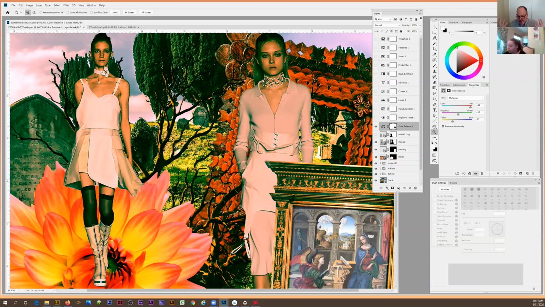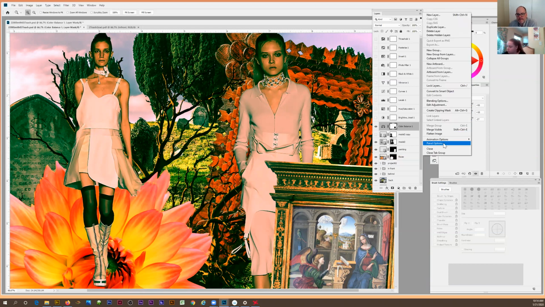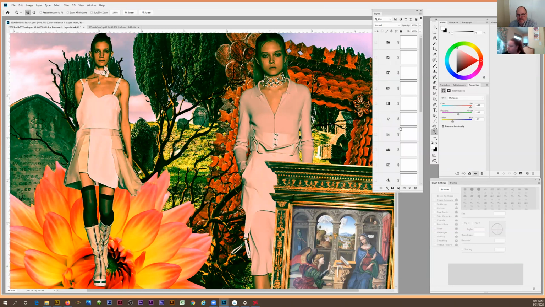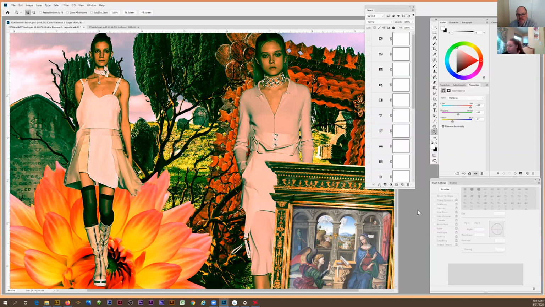There are a couple different ways to do this, and this is the first way. The first way is called a clipping mask, and here's what you do. First, you position this layer on top of, oh shoot, let me see if I can make my layers bigger. Here we go. Okay, good. Now I can see them a little better.